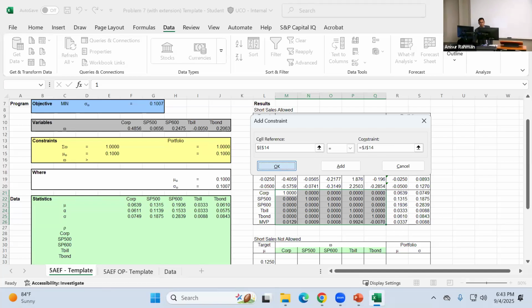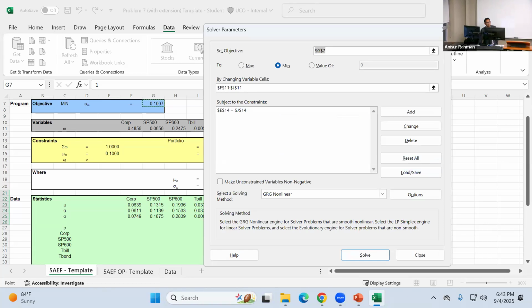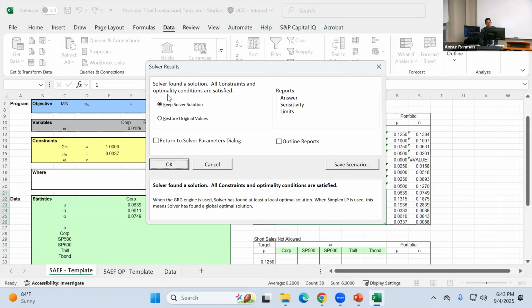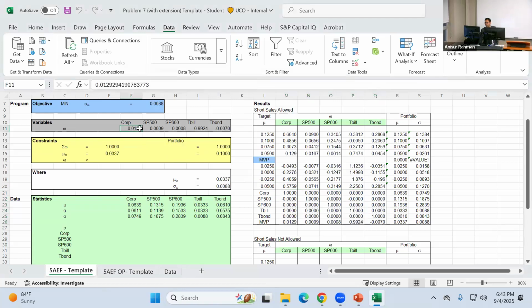Push OK, and solve. Now the solution. Is that how much you got? Yeah. Perfect. Control C. Paste as values.